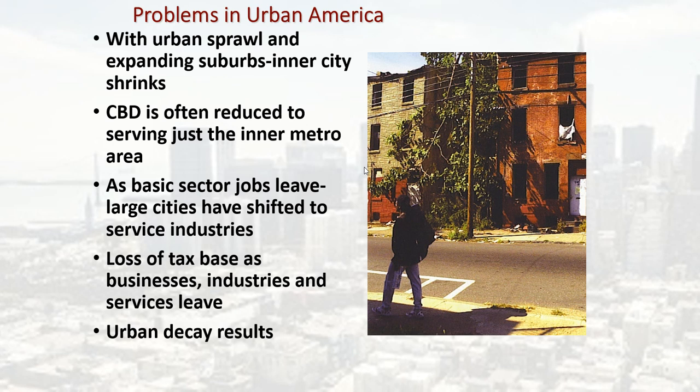All too often with urban sprawl, what happens is that people start moving out to the suburbs. They leave the city, and as they leave, your downtown and the areas around the downtown start to shrink. People don't want to go down there. Businesses move out, and before you know it, the services move out, the tax dollars move out to the suburbs.